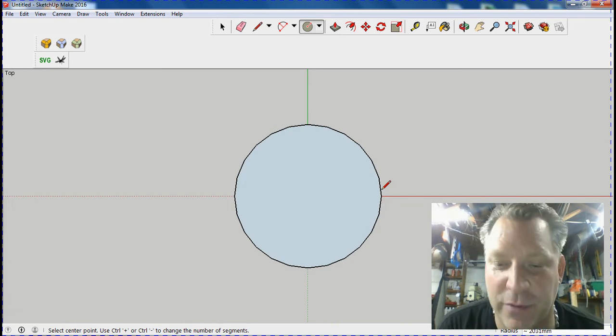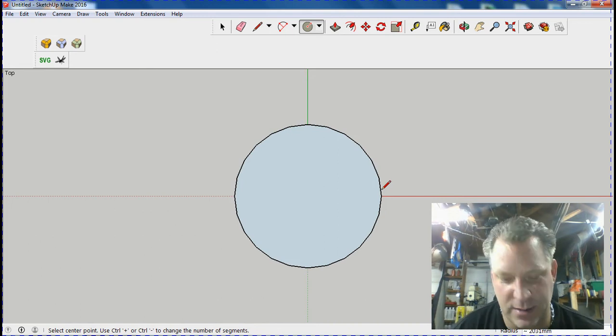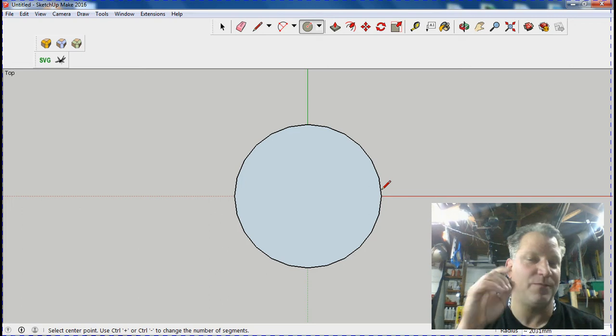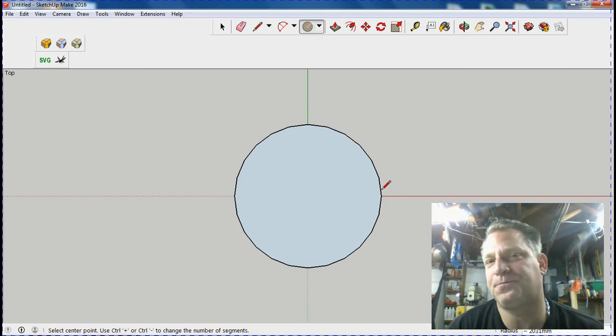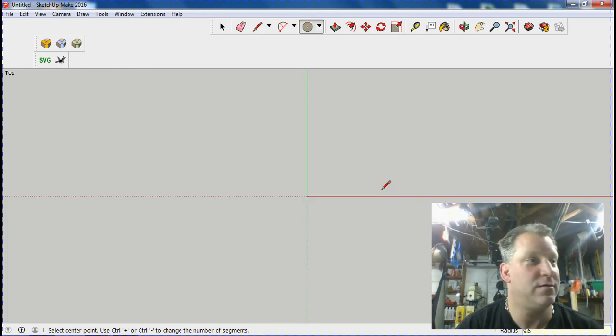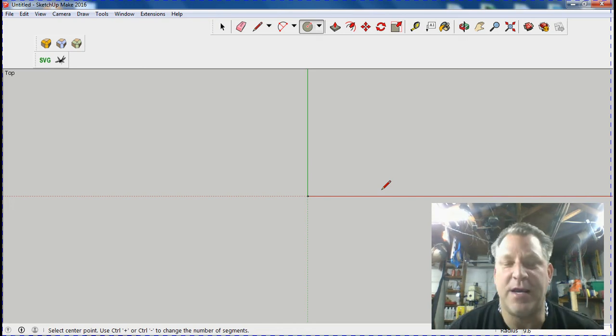That's not even close to what we want. In my situation, I happen to know that my index finger is 19.2 millimeters around. So half of that would be 9.6. So after you made this circle, as long as you don't touch anything, just type in the dimension you want your circle to be, so that it's going to be 9.6, enter, and it now just made it the size we wanted.